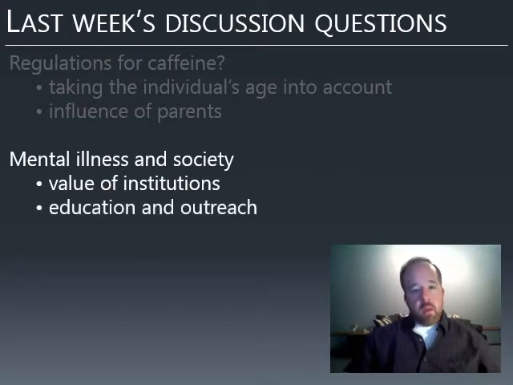And of course, one important sort of arrow in our quiver for dealing with this problem is education. So how do we tell just the average person? How does the average person know what resources are available if they or someone they know needs mental health services? Also, how do we recognize mental health issues? So this is an issue of education and outreach, making sure everyone is aware of the services that are available, and making sure everyone is aware what mental illness is, what the symptoms are, when someone might need help.